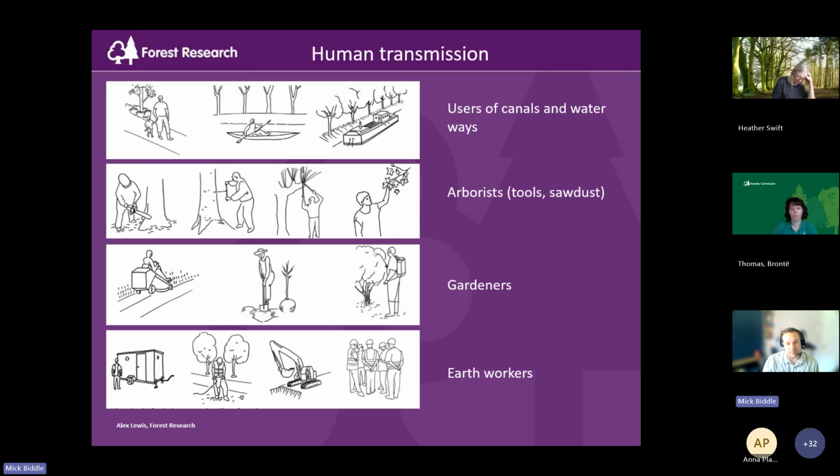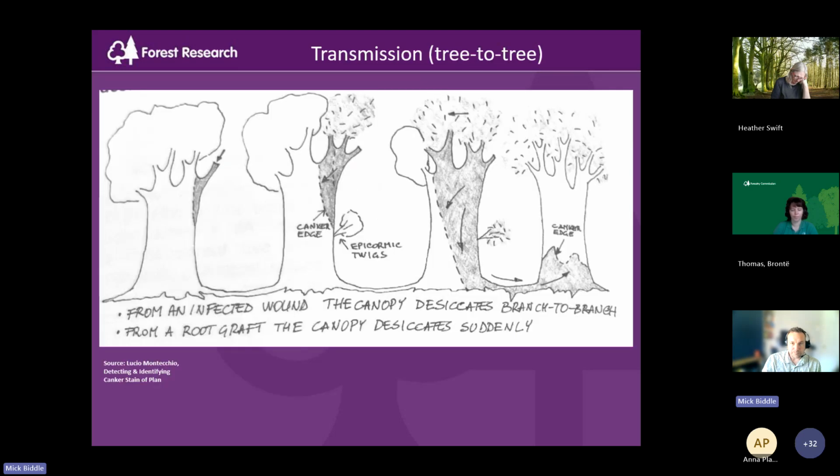But it can also be spread around anything that causes wounds. Essentially, obviously, if people are planting infected plane trees, then they can be moved around that way. But mowing damage is another way that it can be moved around. And as I said, civil engineering, so earth workers, people who are not necessarily interested or looking at the trees that they're operating in their location, they could be moving it around. It can travel in soil and bits of infected root material as well that could be moved around.